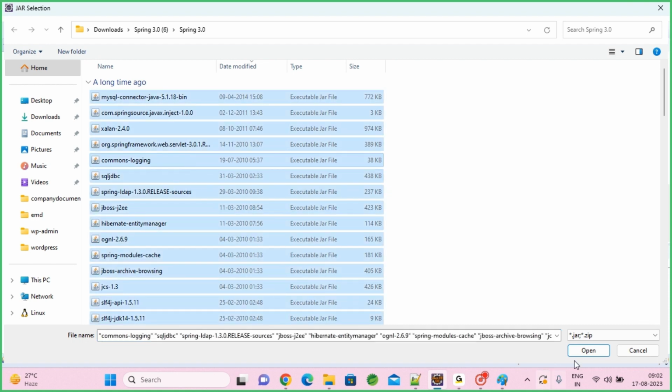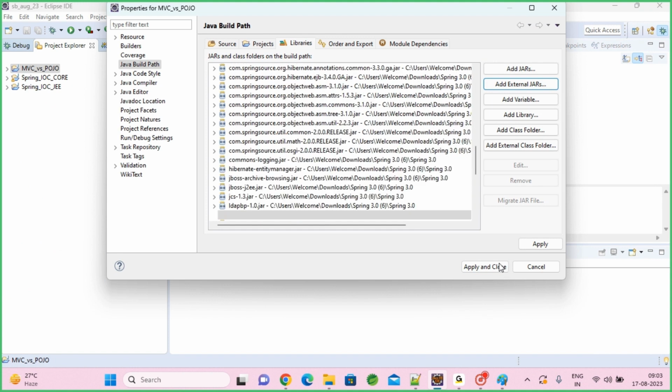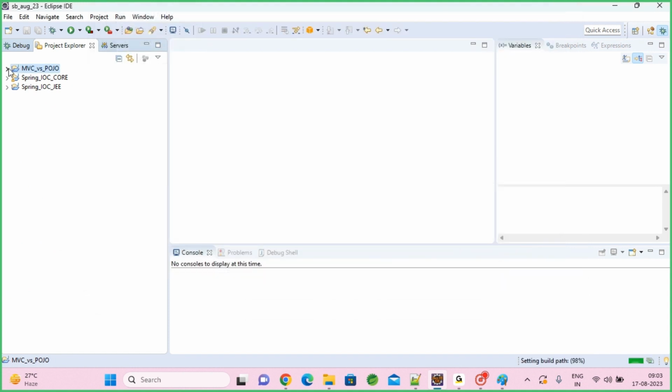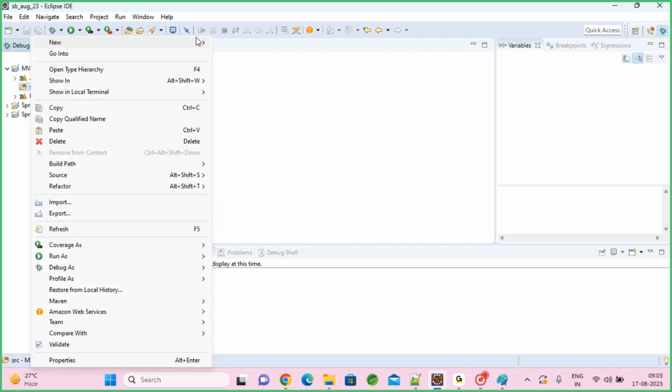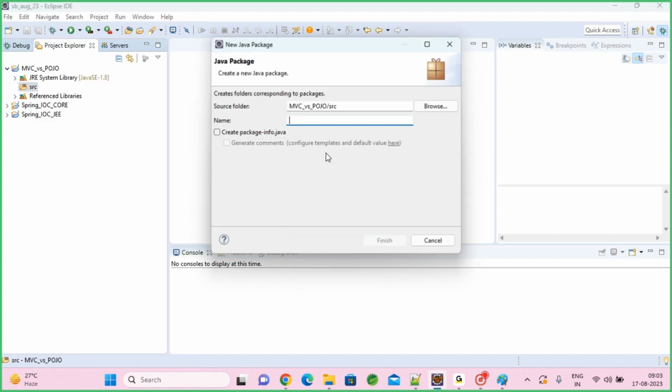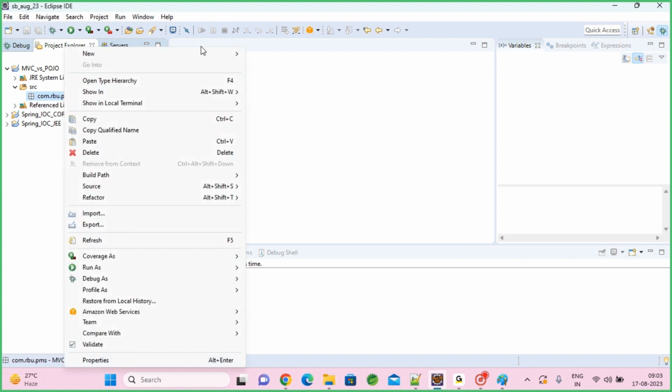You know that 3-4 jar files are sufficient, but I'm adding everything. Okay. So the Spring jar files are added here. Now let's create a package com.rbu.some application, something I'll mention here. EMS.